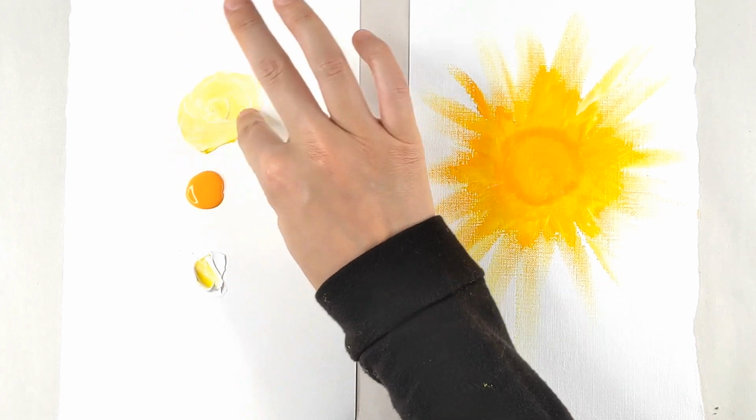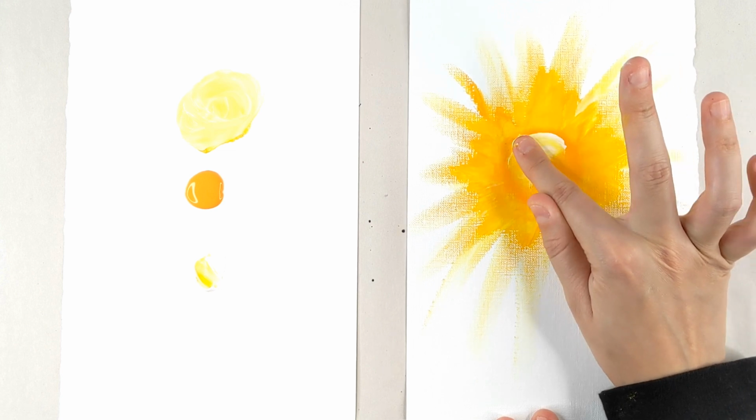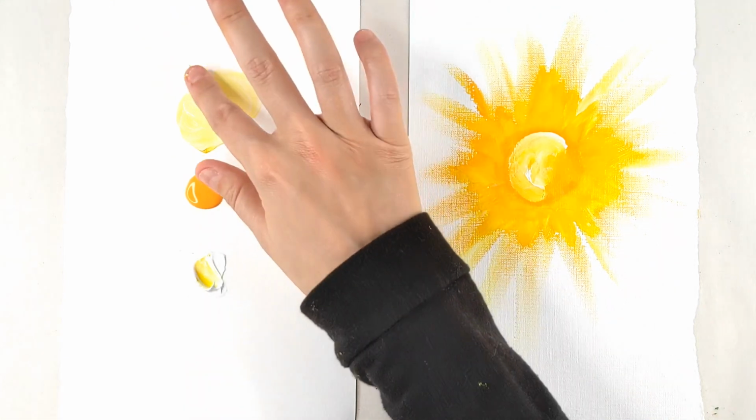Because if you actually look up at the sun, don't actually do this. Don't look at the sun. But if you did, you'd notice that it's very bright and almost white.